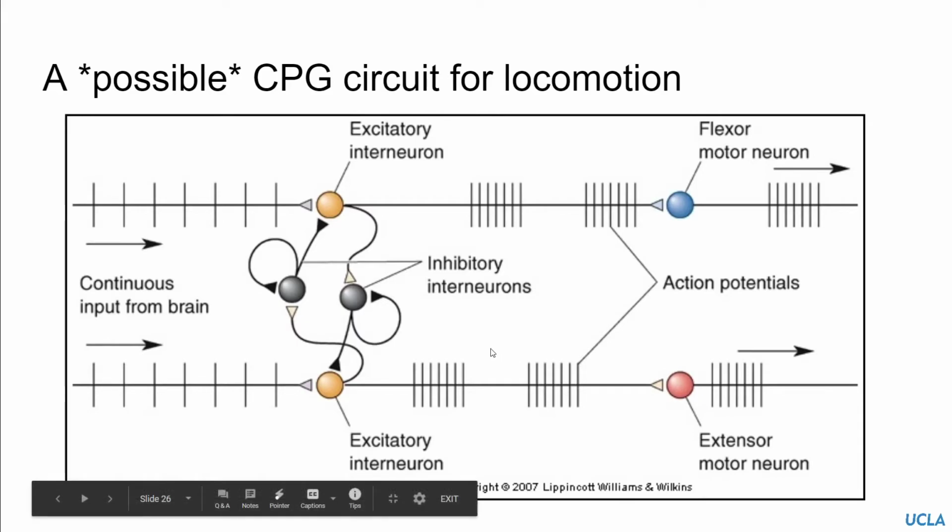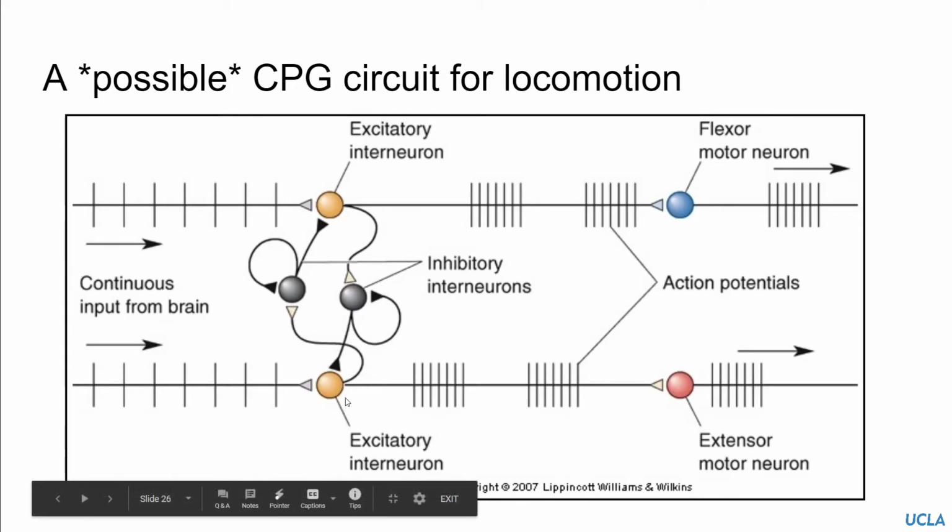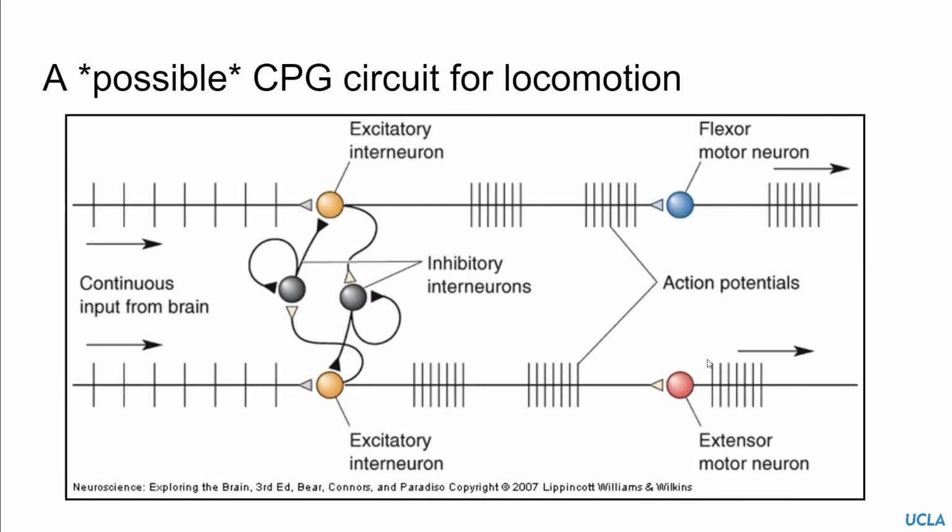So this is the pattern generator that it's making, okay? It's central, in that it's in the spine. It's a pattern because these are alternating patterns. And it's a generator because it's literally making it. It's taking this input that matches this one and making them alternate like this so that we can walk in a way that would make sense.